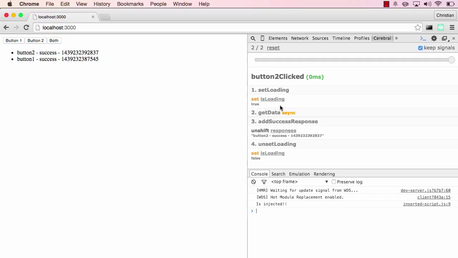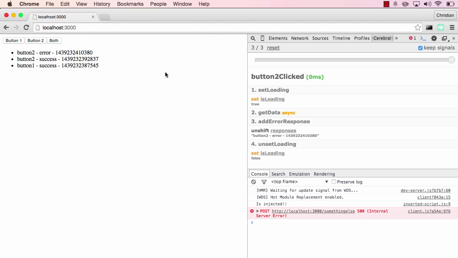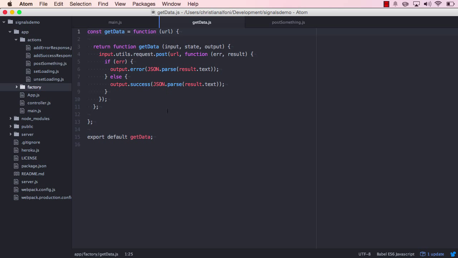And one thing I did not prepare very well is that you cannot really see it contacting the other endpoint. But let me click button 2 again, and it should give an error. And there you can see it. It's something else. But if I click button 1 and give an error, it's something. So you can see this working. So that is one part of what I wanted to show you, composing functions to make your signals even more powerful.